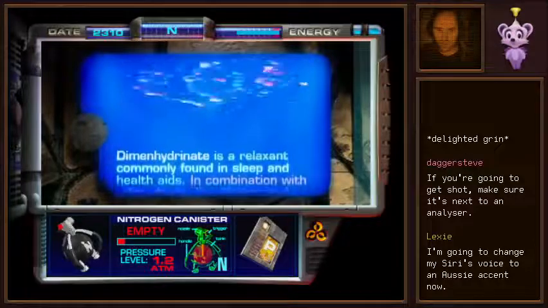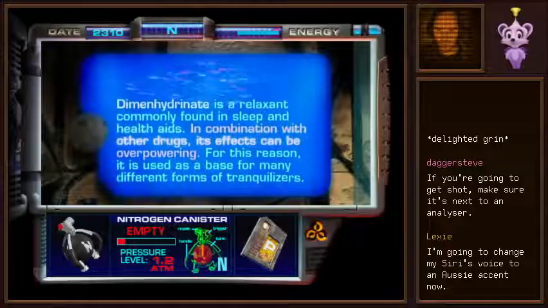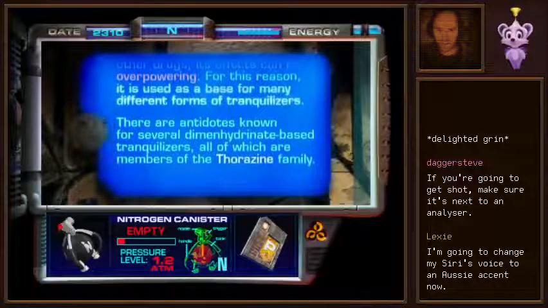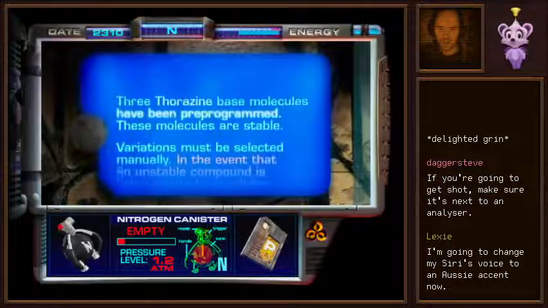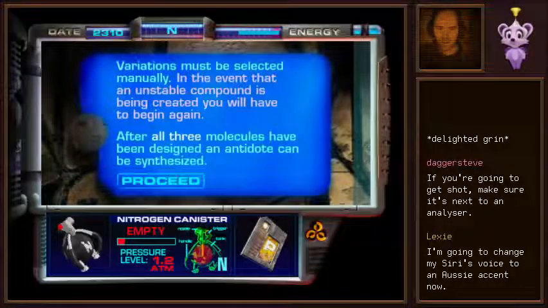Diaminidrinate is a relaxant commonly found in sleep and health aids. In combination with other drugs, its effects can be fatal. It is used as a base for many different forms of tranquilizers. There are antidotes known for several diaminidrinate-based tranquilizers, all of which are members of the thorazine family. Three thorazine-based molecules have been pre-programmed. These molecules are stable. Variations must be selected manually. In the event that an unstable compound is being created, you will have to begin again. After all three molecules have been designed, an antidote can be synthesized.